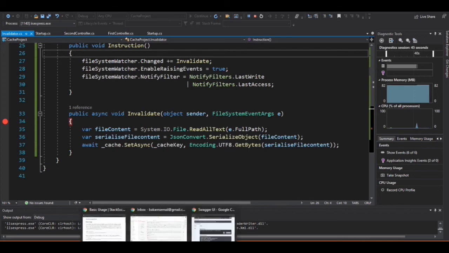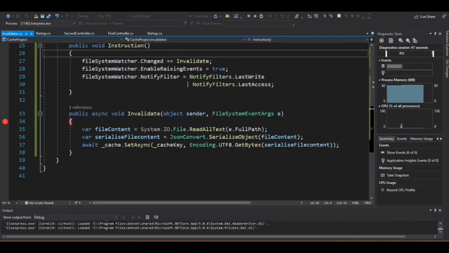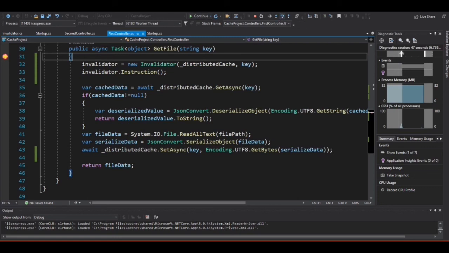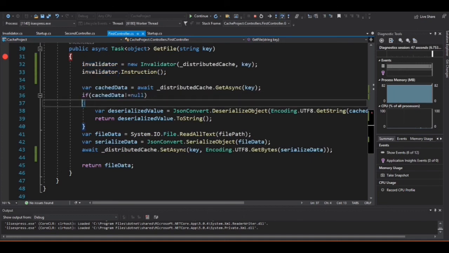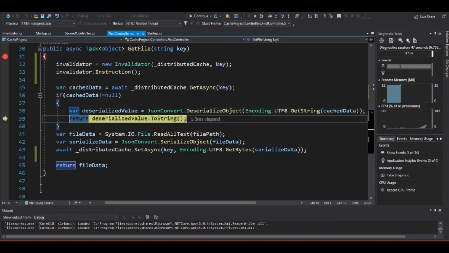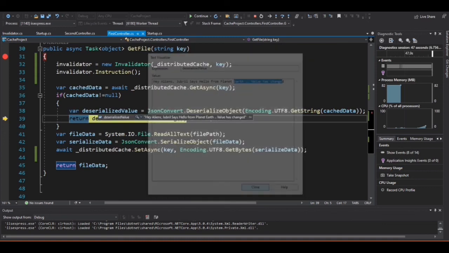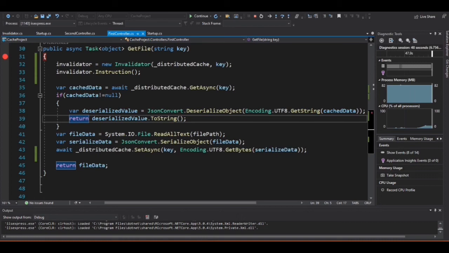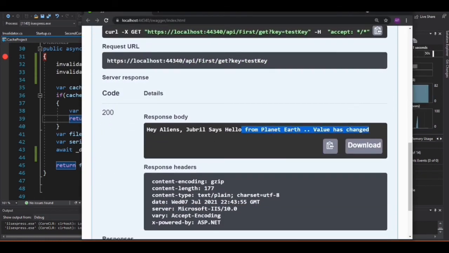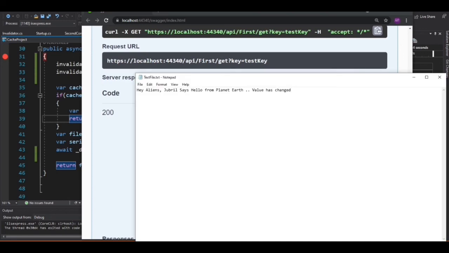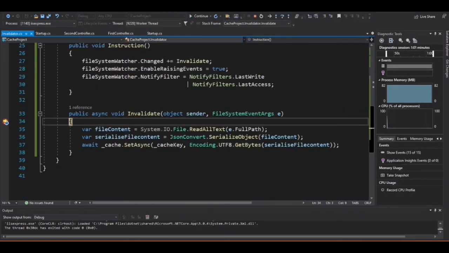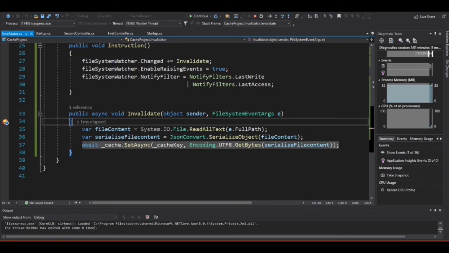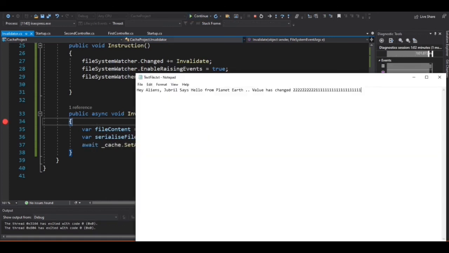By the time the user calls the key again, executes, the user will get it from the cache. So you can see the value is coming from the cache, and it will be the new value. The value has changed. So this is coming from the cache and it's getting the new value. And if you go to the back end again to change something, then maybe we write random figures there, 21111, we save it, and it will come up from the cache with a new value. So that's pretty much how that works.